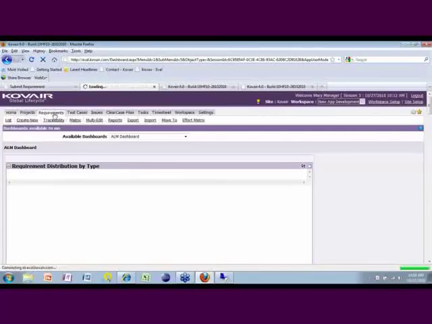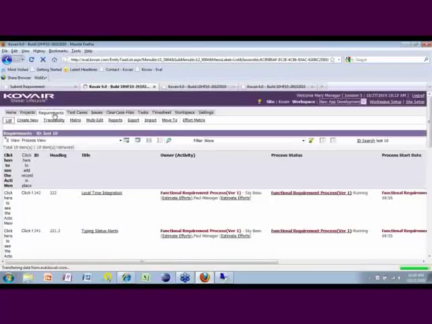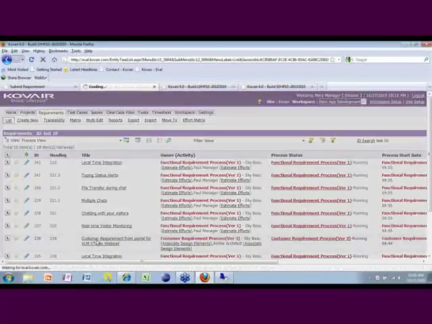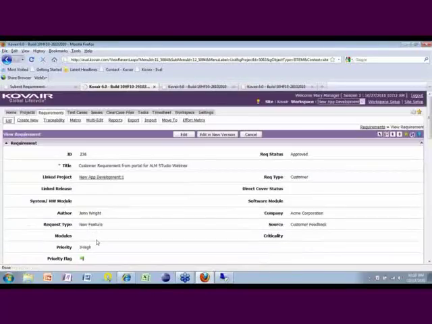So let's go to the requirements list. Okay, and let's get to the detail of this customer requirement. Now, as a manager, as all these activities are getting done in the background by the developer, tester and quality manager, preparing the test cases and executing the test cases, how do I see it as a manager from the standpoint of the requirement?